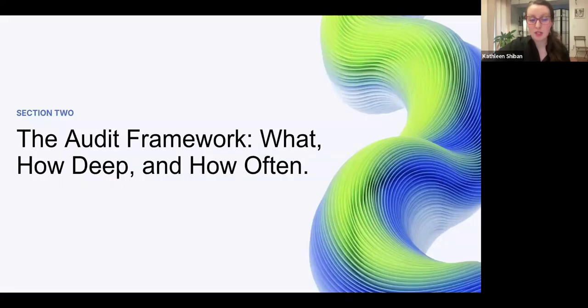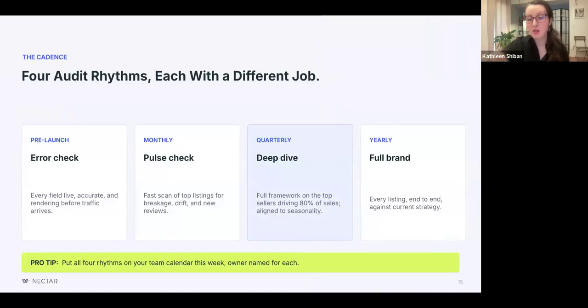All right, so that moves us into the audit framework itself. This is intended to share some of the way that we approach this, some of the best practices we found, and the ways that we recommend our partners really ensure that their creative is supporting their ad strategy and is in lockstep with their overall business goals. So this is, at a high level, the cadence at which we recommend this.